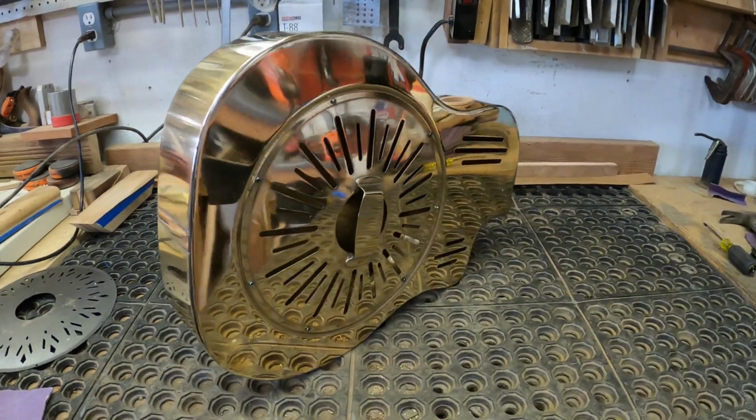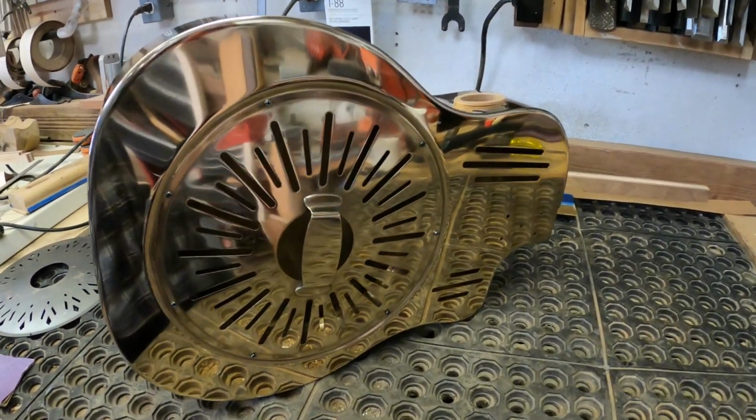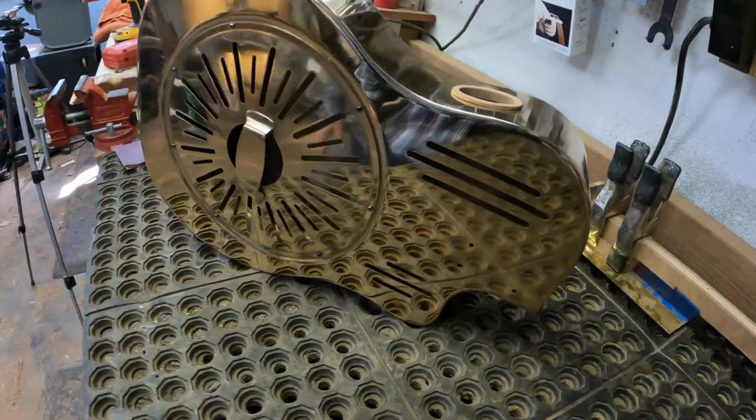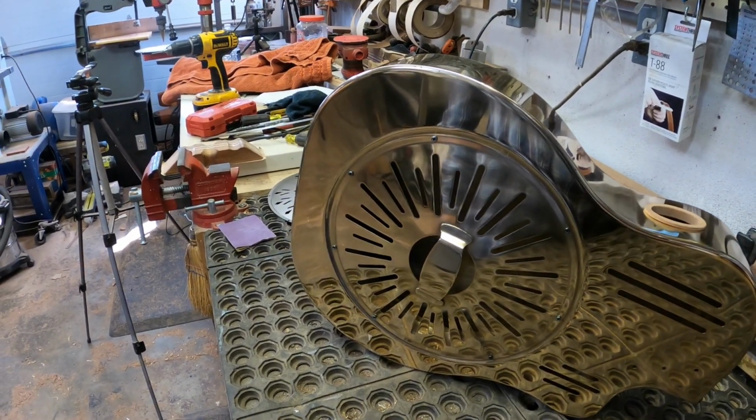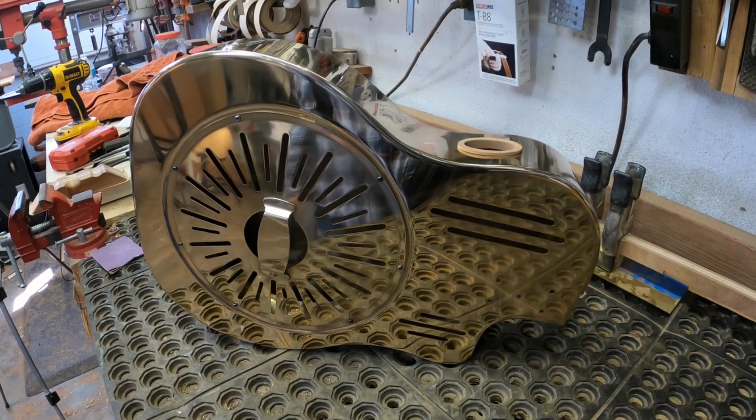Okay, I'm getting super excited about this, but man, is it getting hard to film. I guess I'll have to put it on a solid black surface or something and try and get some footage of it, but it's tricky.